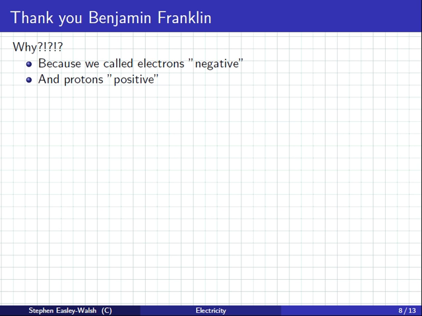Why does an electron and a proton move together? It's only because they're opposite. That's all. It doesn't matter if you call one of them positive and one of them negative. It's just a name. So this is the reason why it would have been better if electrons were called positive. So in some parallel universe, perhaps people do this.